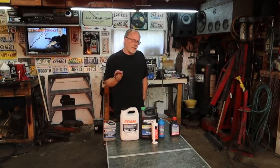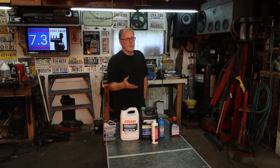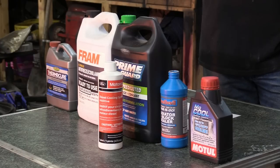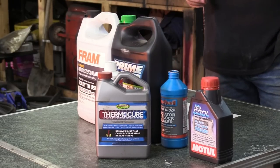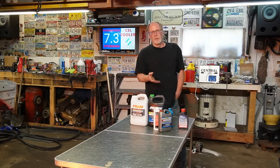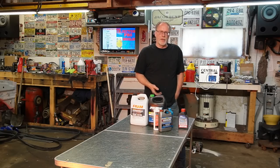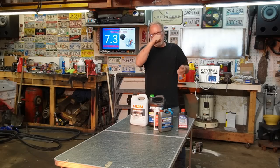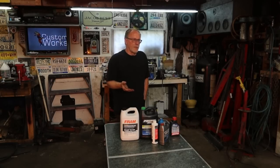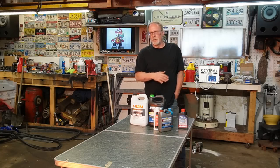Now, if you have bought an older 7.3 and you start flushing out the cooling system and she starts coming out rust, well, hold the brakes. Get that all flushed out of there. The next product on the list here is specifically made for cooling systems. Pour four of those, grab yourself a 5-gallon bucket, fill it up with water, mix it all together, and then dump her in. I usually run it for about 3 to 5 days, depending on how bad the rust was coming out. That will clean up the system completely.